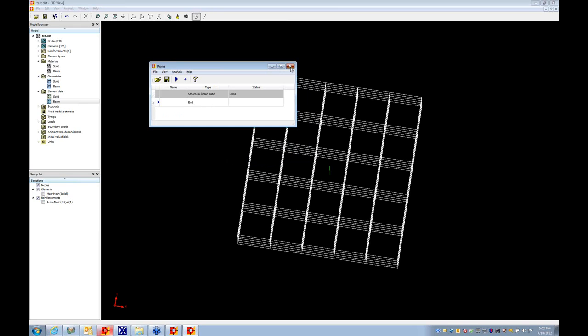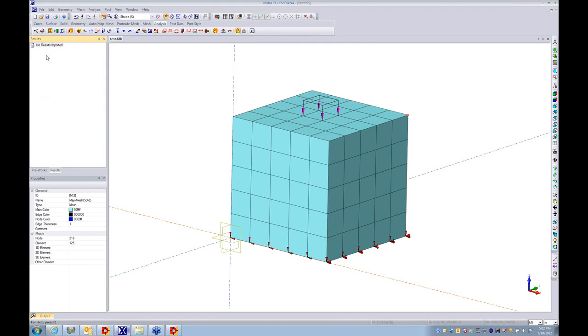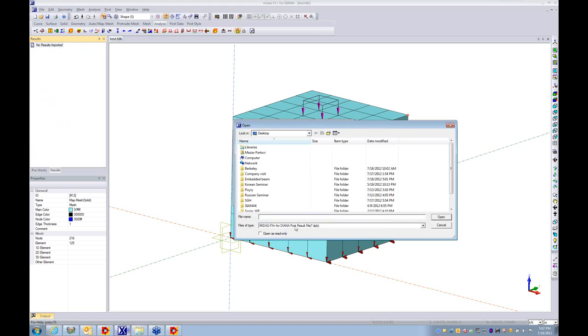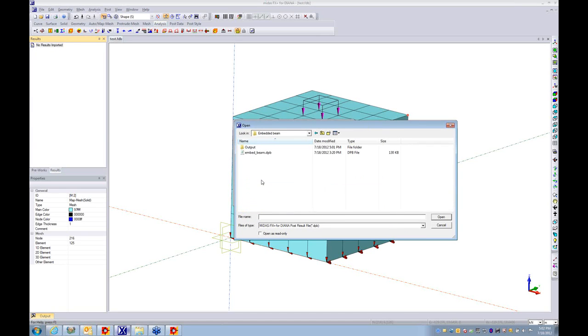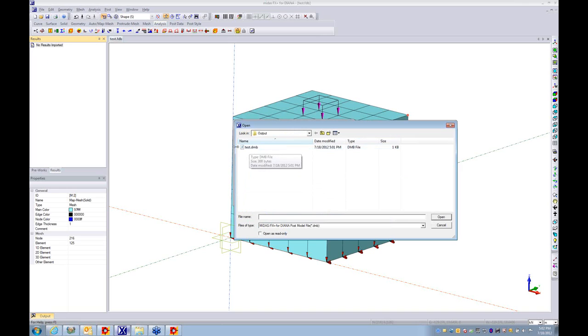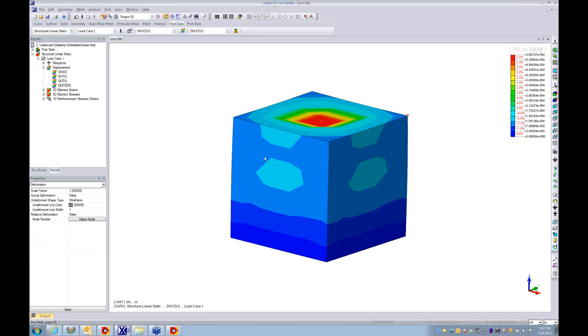Click OK. Then you can go back to your model and import the results. Make sure that when you are importing the results, you import both your DPB and the corresponding DMB, because the results of the embedded part are in this one. Import. You can see the general deformation.